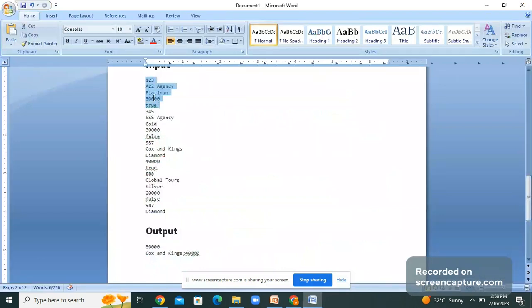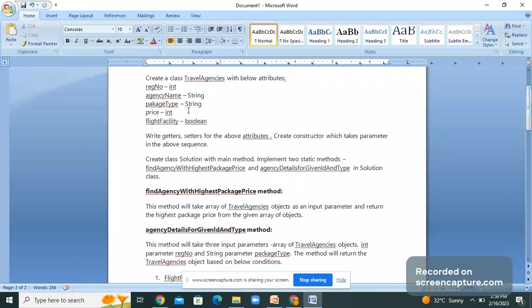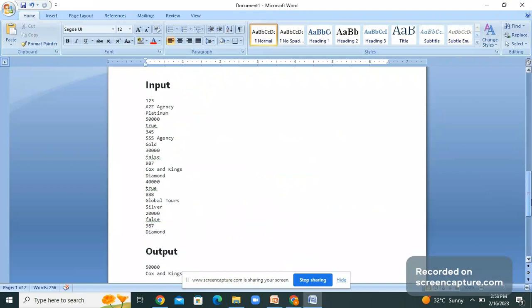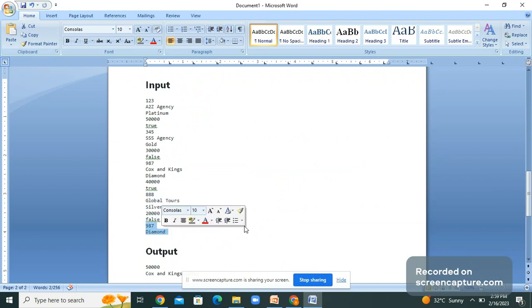Here we can see how many data types are there: 1 2 3 4 5. So 5 data types are there in that object. So we need to count how many items are there. This would be the first one, this would be the second one, this would be the third, this would be the fourth, and these were the two inputs. So the size is 4.